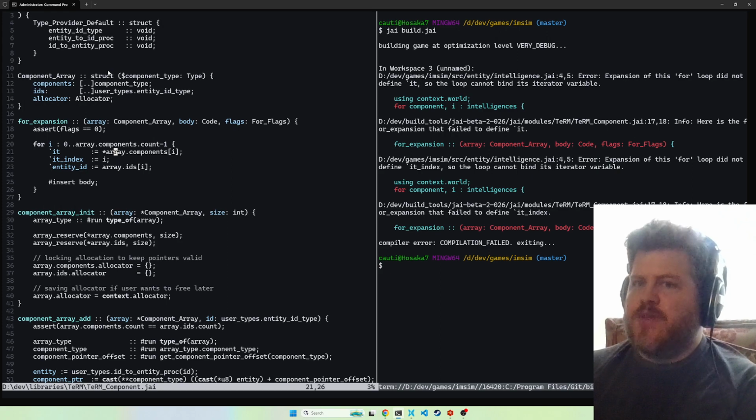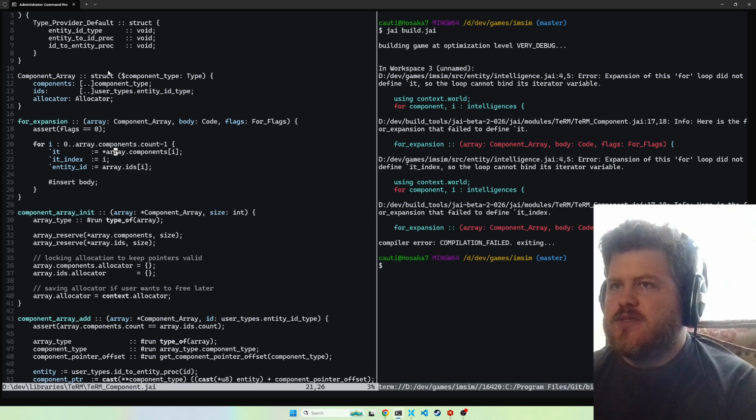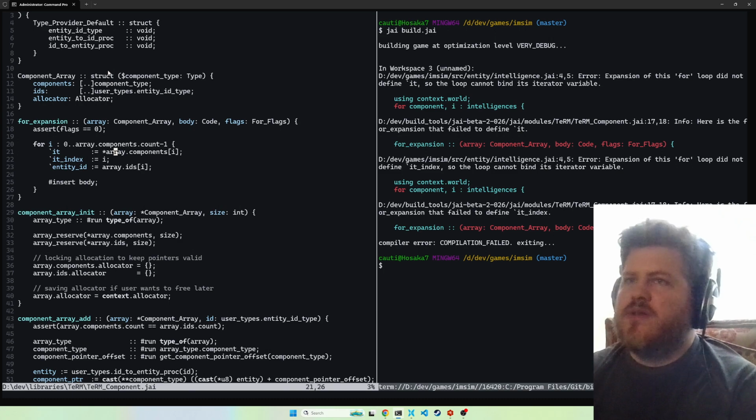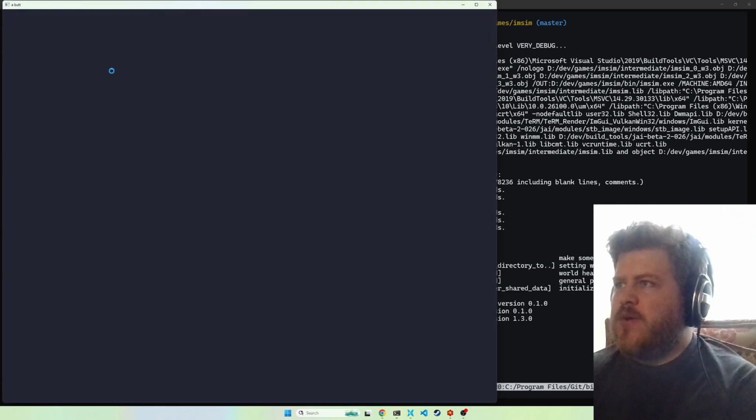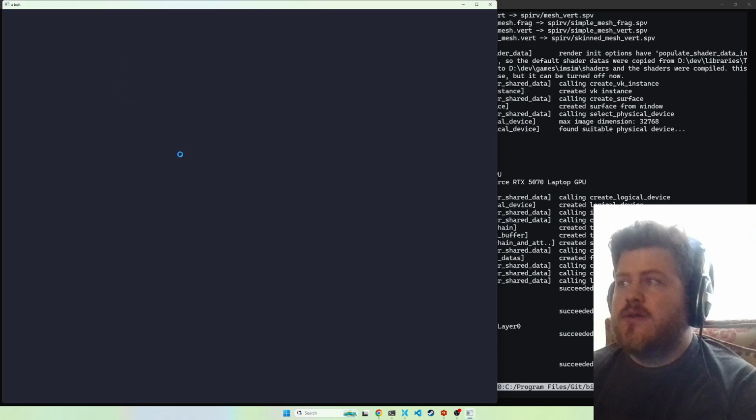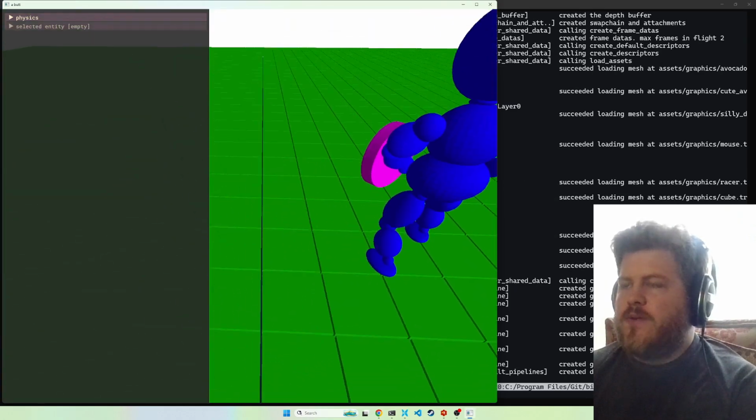And I just got talking about how great this feature is, and it isn't, let's see. Definitely did define IT index and, oh, it's not an expand. Right. That error could be better, but it's fine. Okay.